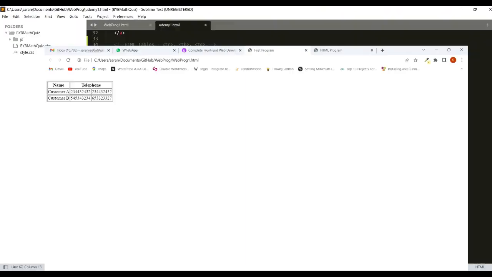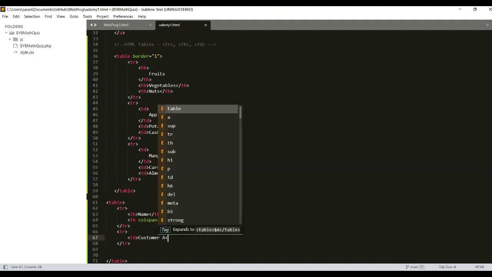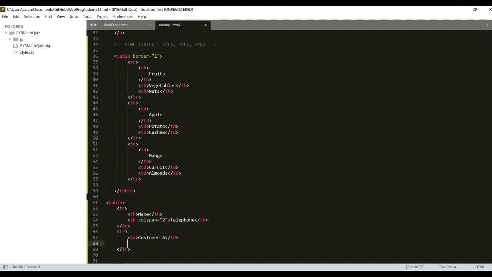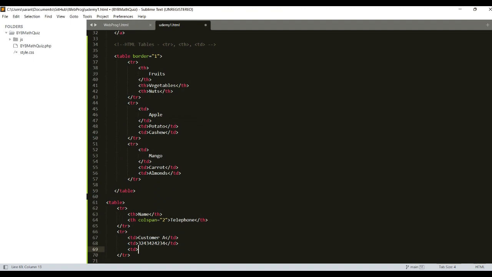It's customer A and some value. And then a td tag, some number. Another td tag, some number. So now we have completed 2 rows.